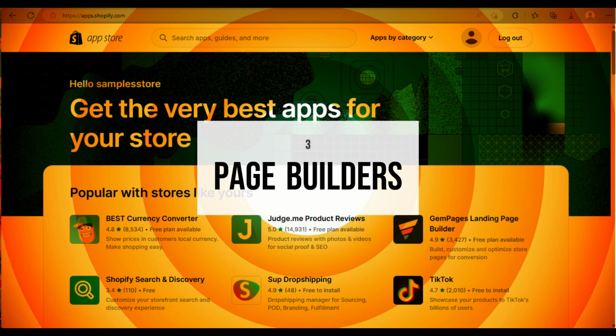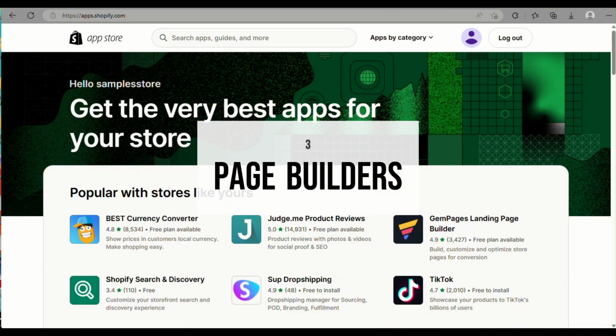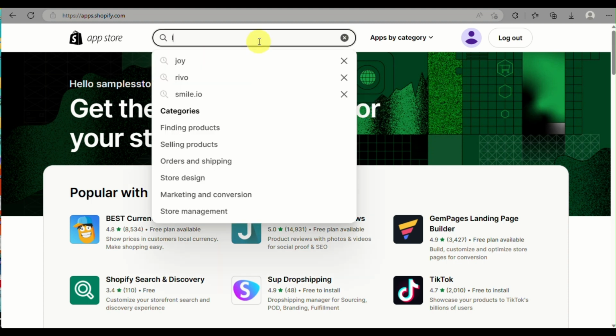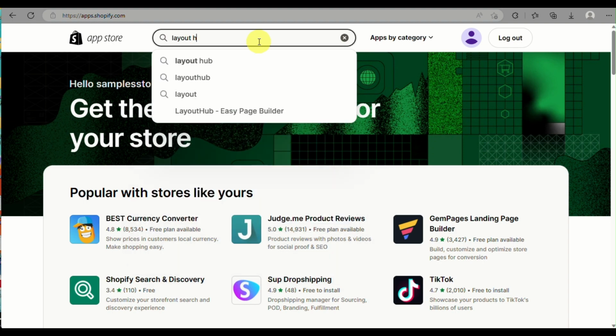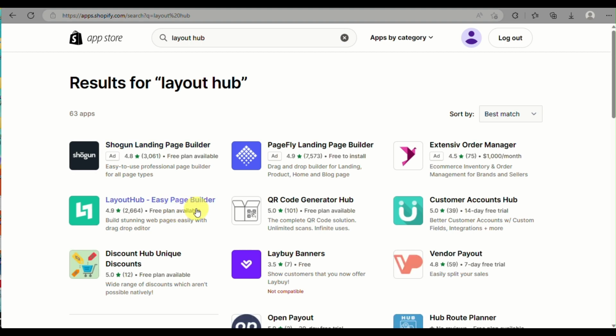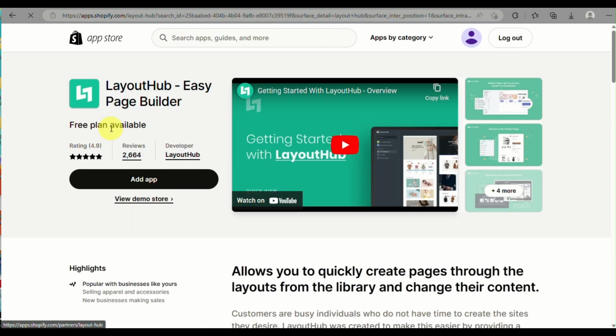Third here would be applications used for page builders. This lets you take advantage of Shopify's hosting, payment processing, and plugins, and you can definitely work on these pages without dealing with code. It's easy to use, where you can simply use drag and drop editing. You can take an element straight from the app library and place it into your page.